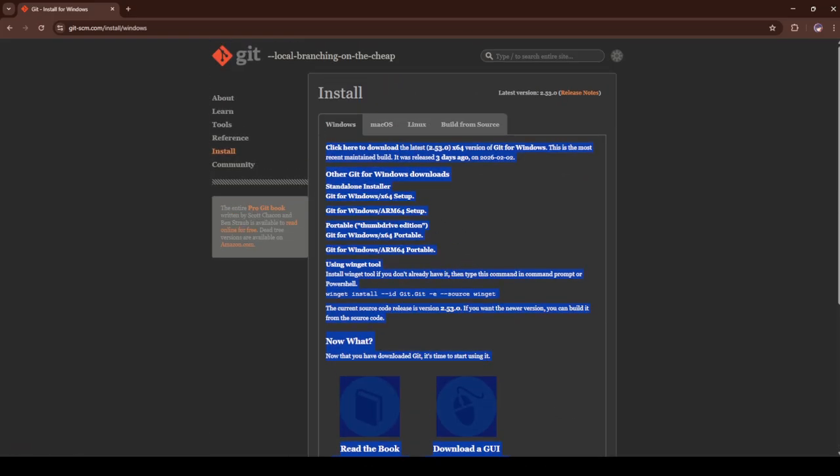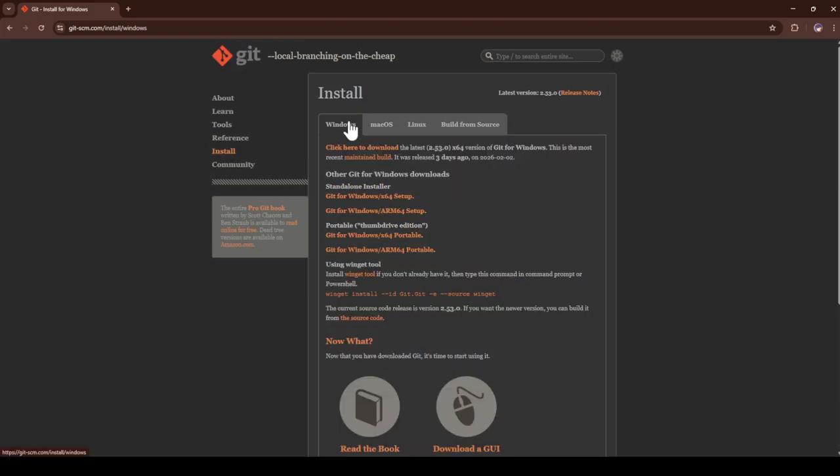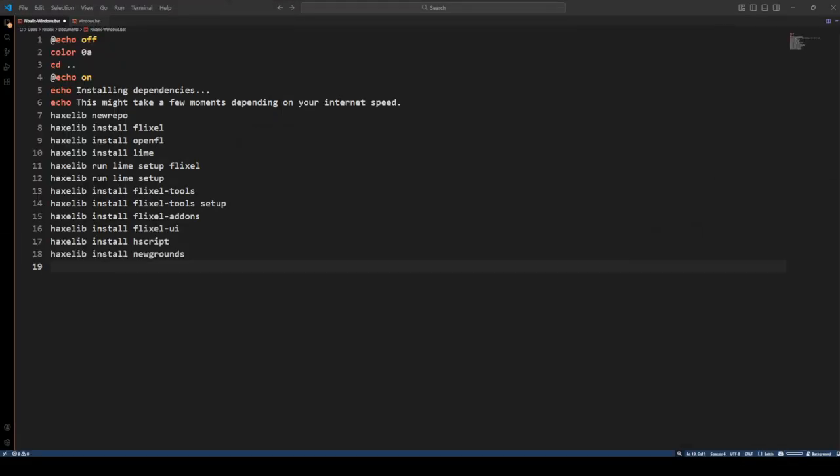They won't show it. So what you want to do is press Windows, because FNF is mainly for Windows. If you're using macOS or Linux, use one of these. But because I'm using Windows, I will show you what to do for Windows. So you would press Git for Windows x64 setup, which is what I mainly would use. And that's all you have to do for the Git. Once that's downloaded, you press it and it would automatically install for you.